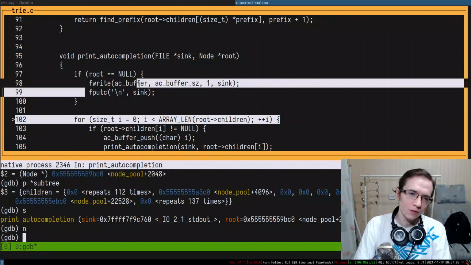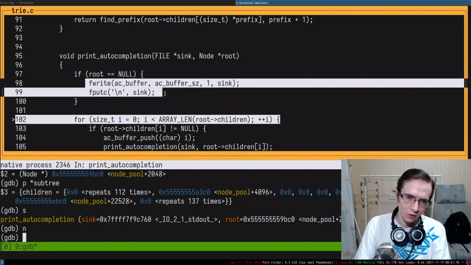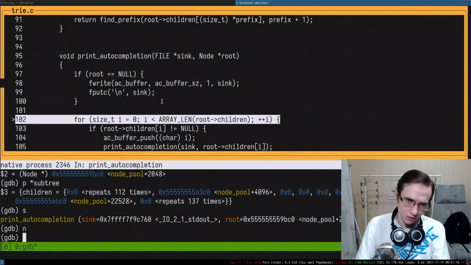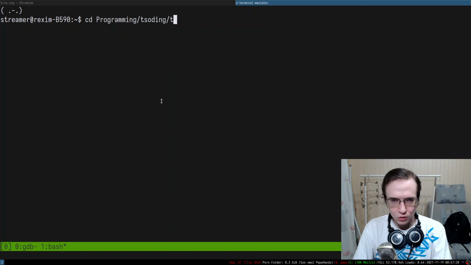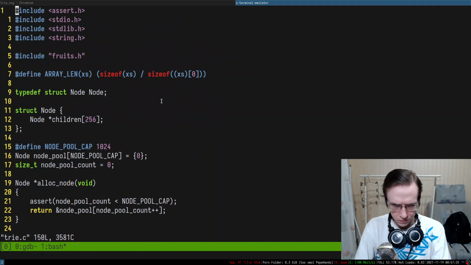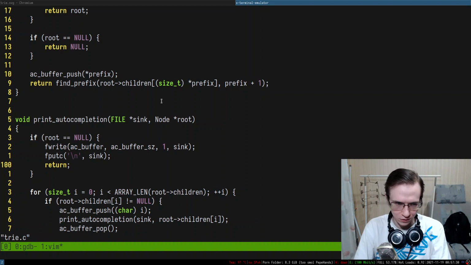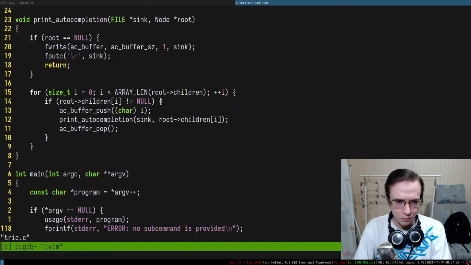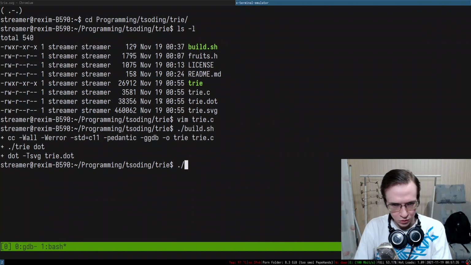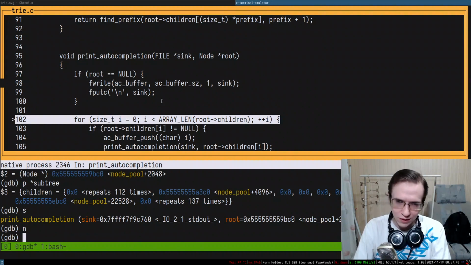All right. I think I forgot something very important. I think if root became null, you have to print the suggestion and you have to return from it. This is one of the things I forgot, but I'm not sure if it's going to fix anything, right? So that's kind of the problem in here. So let's actually go and try to quickly fix that. So print autocompletion. After that, I would expect this to just return, right? Because it's like a base condition. And let me try. So if I try to complete A, it still didn't do anything. So that was not the case.